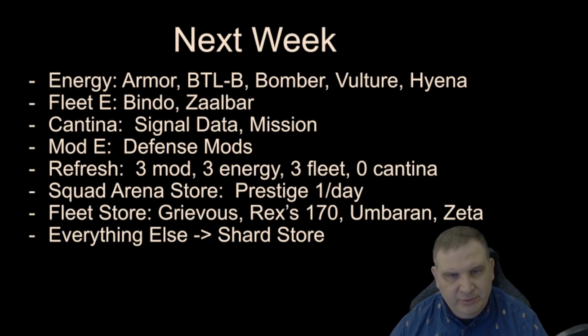Refreshes, sticking with 3 mod, 3 energy, 3 fleet, and conserving energy on the cantina so that we can afford to buy some things with crystals like the cat shards when they come around, things like that. Squad Arena, we're still buying prestige once a day. Again, we got the Malevolence capital ship coming up soon enough, and we're going to need a lot of that prestige to work on that.